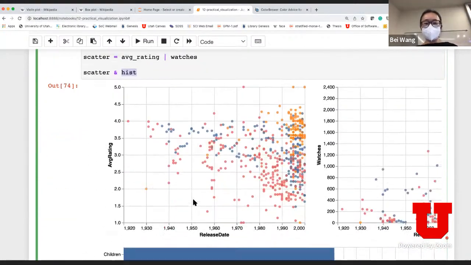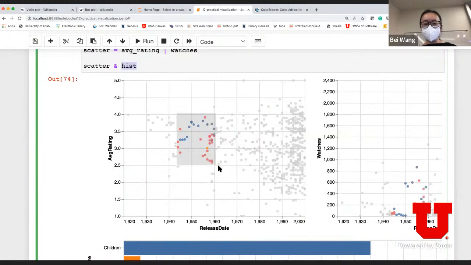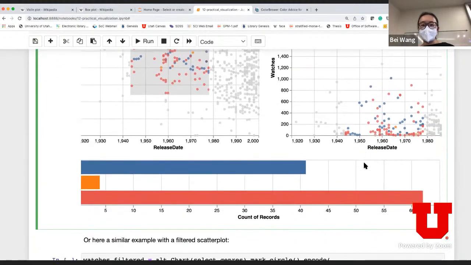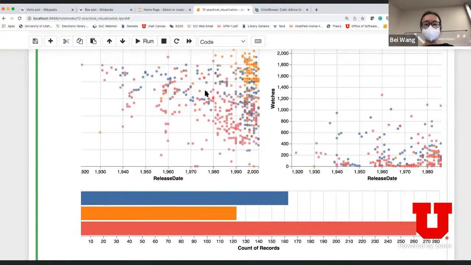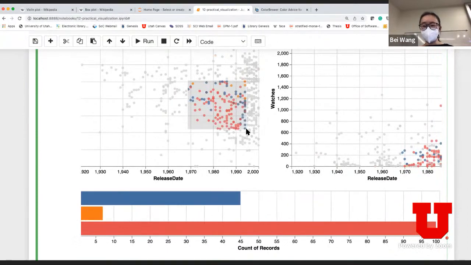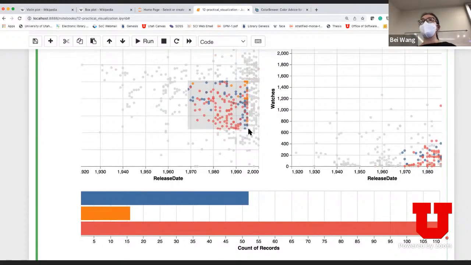Okay, so now what's its capability? If I select this data set, the left and right charts are linked, but then the histogram also shows up. So it's actually the histogram now corresponding to the histogram of the data I just selected. So now you can see that not only am I visualizing the data, I'm actually enabling a little bit of filtering of my data and understanding a subset of my data set using those simple plots.